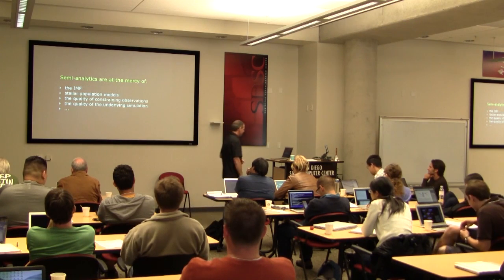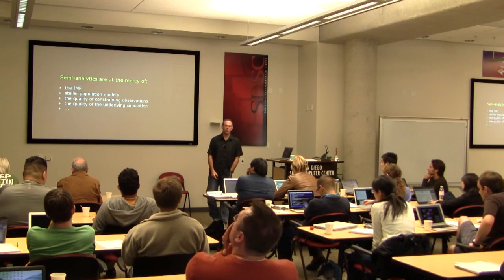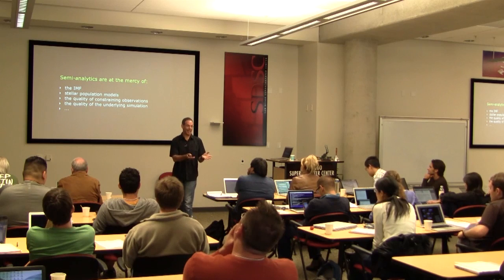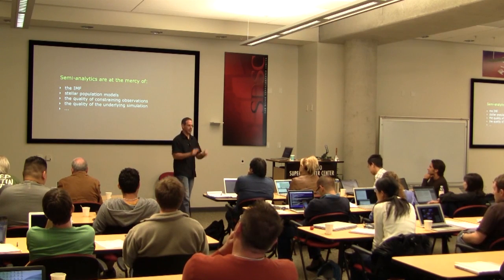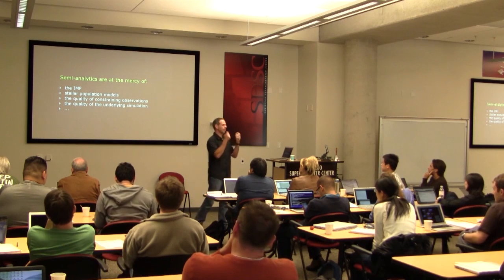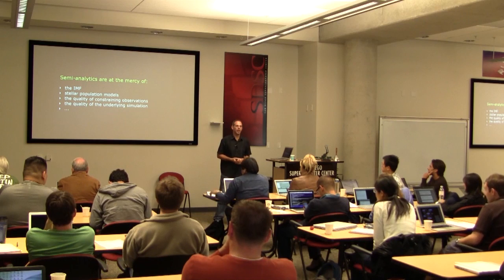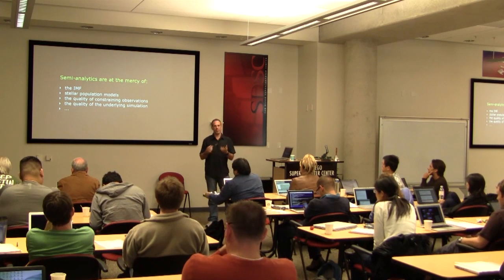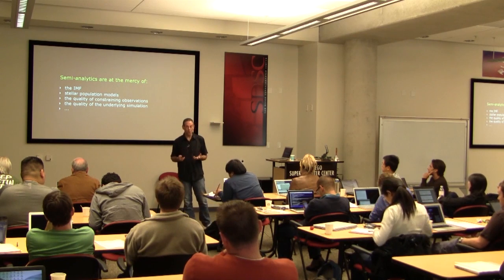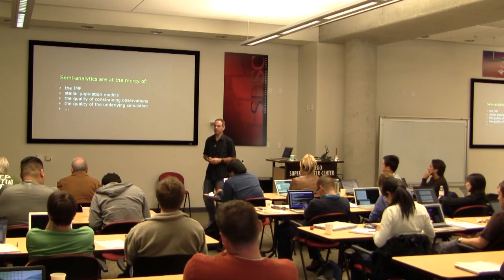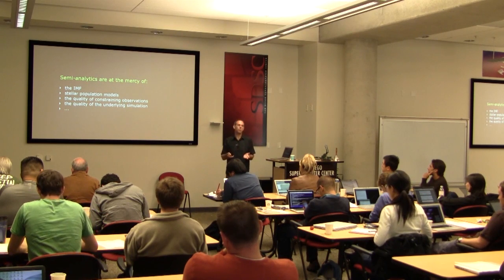Okay, so what are we at the mercy of? We've kind of already said a couple of these. We're at the mercy of the initial mass function. So remember the initial mass function: how many stars are born per unit star formation episode in different mass bins. And this affects a lot of stuff. Most notably the luminosities, the colors of the galaxies and how they age, and the metals and supernovae. We have to assume that.